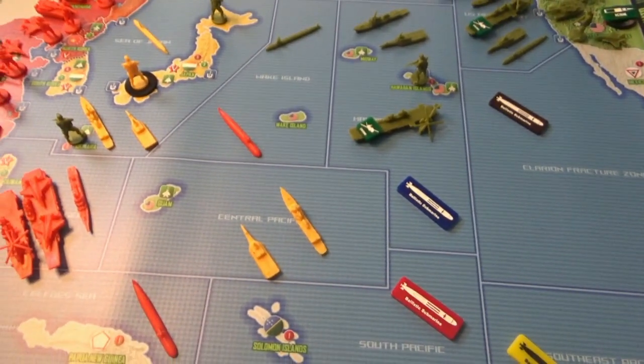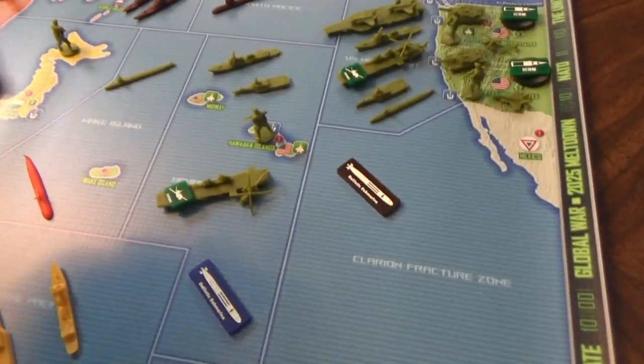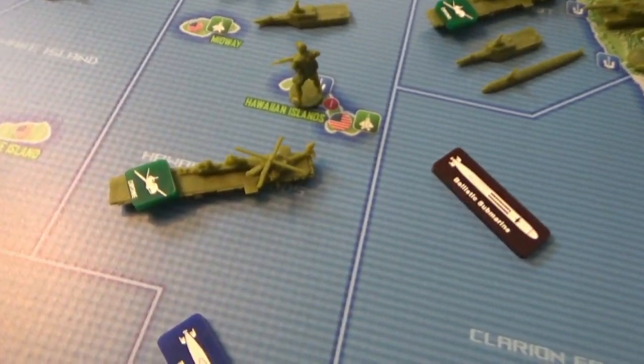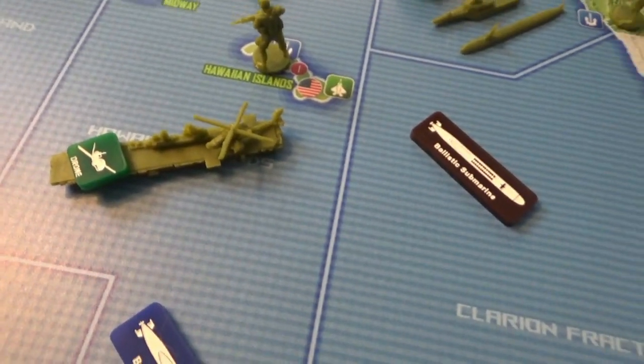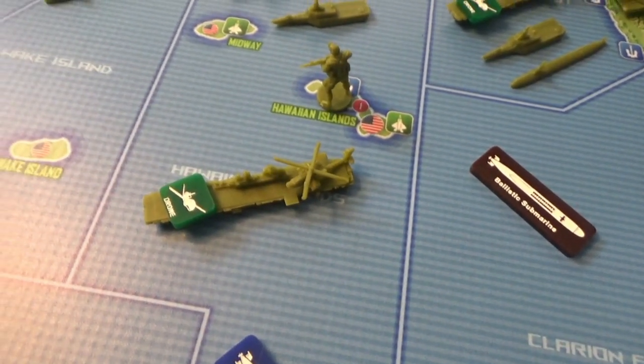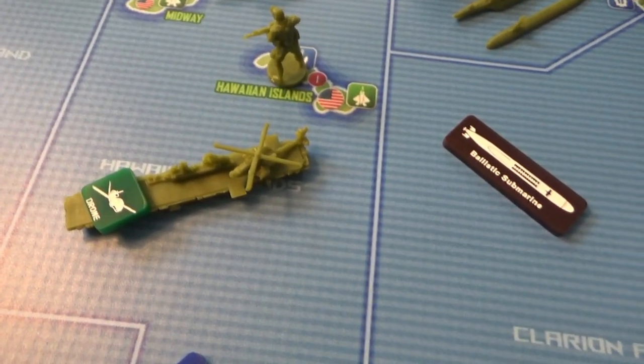There's a couple of really neat sculpts I like here as well. The LHDs. Here we go. And you can see they can carry drones with them. But they're just a nice little, kind of about the same size as the carriers were in the original Axis and Allies offering. And they're a little bit more diminutive.